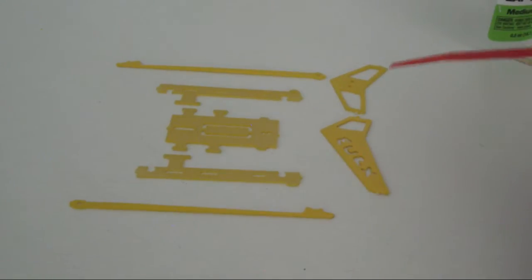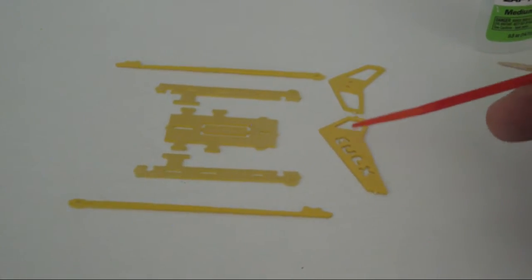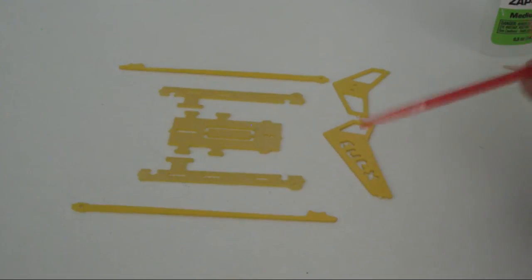Now on some of these parts, such as the yellow one is painted on one side, some other parts that we apply paint to require the paint be applied to both sides of the material. Because this material in natural form is translucent, and some of the colors bleed right through it when you apply the paint to one side. And some others just don't quite show up as vivid as for instance this yellow.